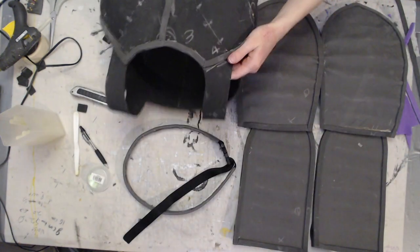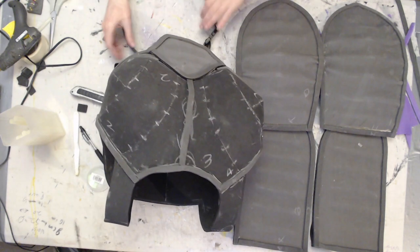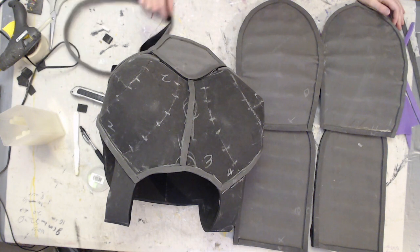So, okay, you go up there because you fit better in shot, and the belt goes there because nobody really cares about the belt. Poor belt.